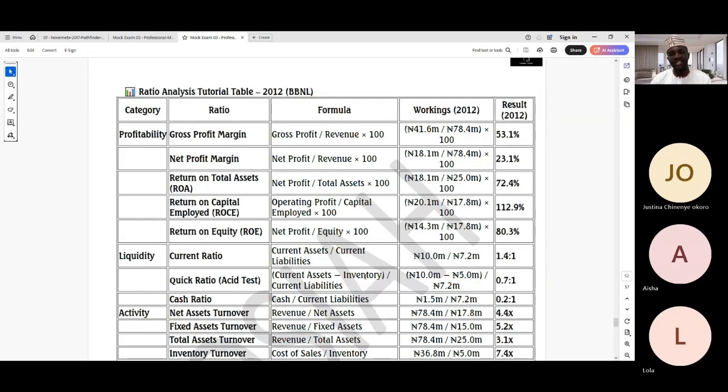Like Aisha said now, she said there is a problem. If we didn't do this debrief, she would just assume I'm okay, let's just go to the May 2025 exams. Now you know there is a problem a few days to the exam, so you need to address this problem. That is the essence of the debrief session. So please go back to the ratios, look at the computations, press the calculator by yourselves, read the report, and that's what will help us ace the case study paper.